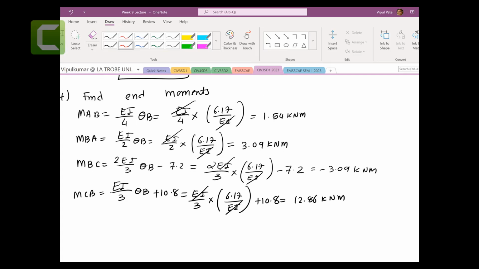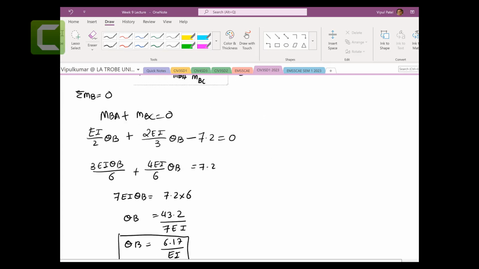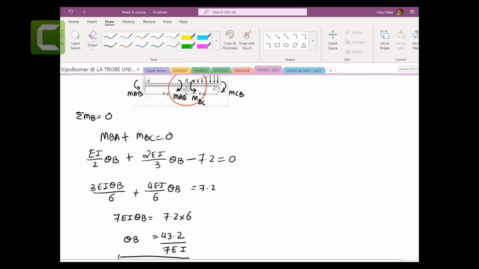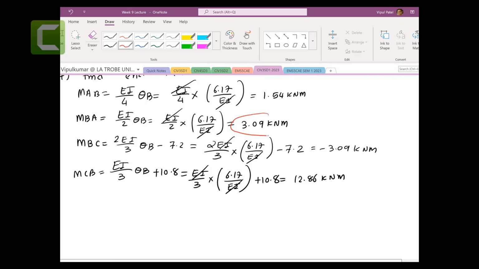Now stop here and look at these numbers. You remember that equilibrium at B? It's proven here that you should get an equal answer like 3.09, but opposite sign. One of these is minus. So stop here. When you apply the equilibrium equations, make sure that you get the same answer with plus and minus. If you did not get it, something is wrong. So stop sign here. I don't want you to just close your eyes and keep doing all these without verification. This is one of the verifications, making sure that your calculation is going on the right path before moving on to the next steps.